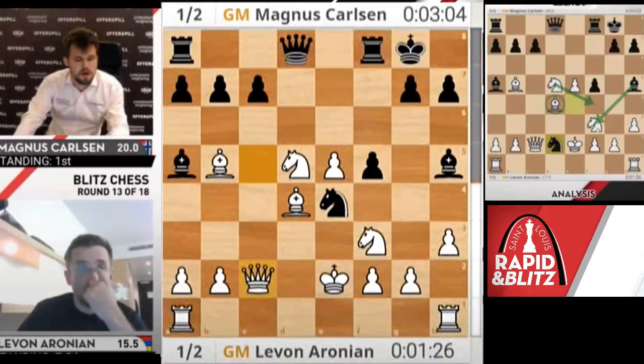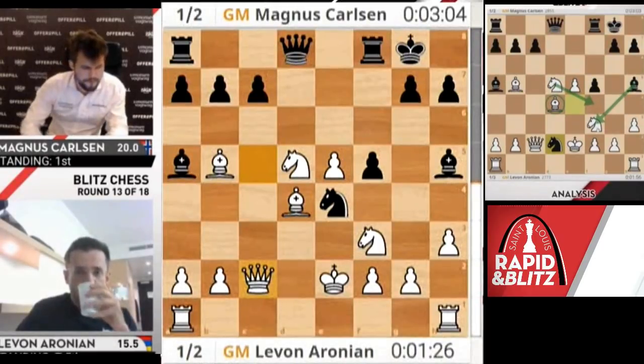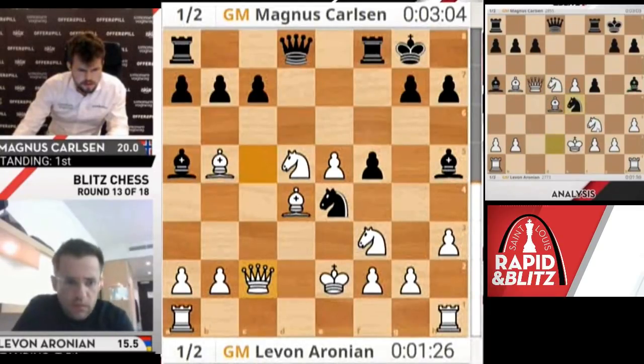Then suddenly, I think they made a draw. They repeated after Queen C5, wow, and Knight D2. Knight D2, Queen amazing C6. Draw. So let's move to Wesley's game against Dominguez.